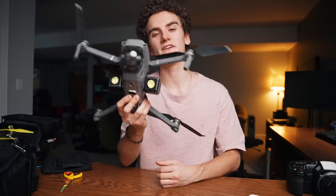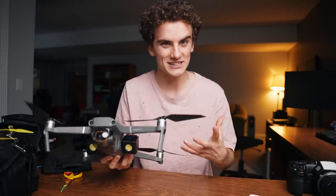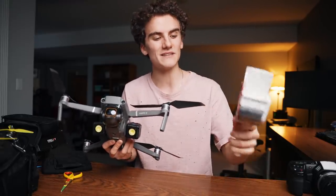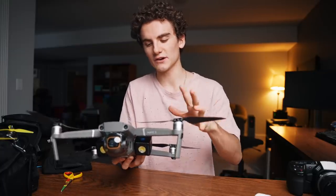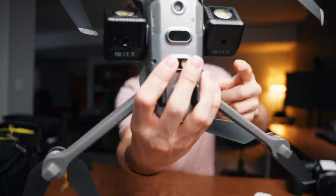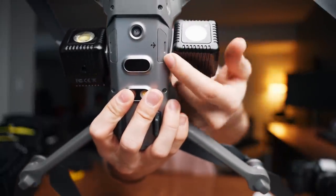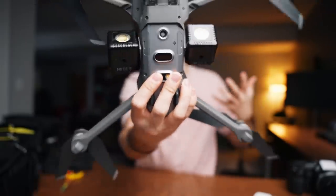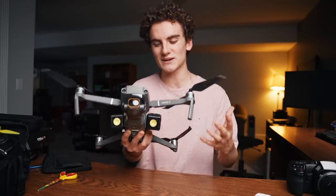I've just finished the drone and it was actually a lot easier than I thought it was gonna be. I found this double-sided tape which turned out to work really well, so I didn't have to use any packing tape, which I feared would maybe get caught in the propellers. We just had to take one piece of tape, throw it in between the cube and the drone — you can still access the SD card and everything. We've got this pretty professional looking setup. The next thing is to give this a little test flight, to make sure the blades will clear the Lume Cubes and that it will lift off with all this extra weight.